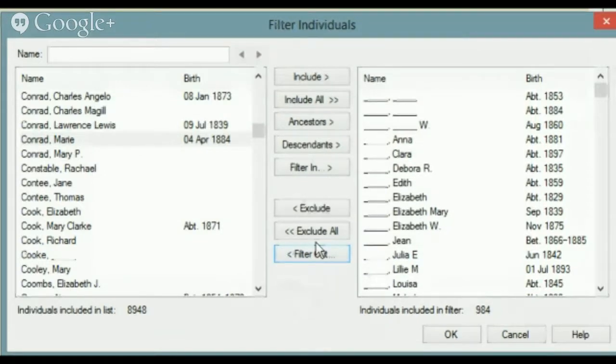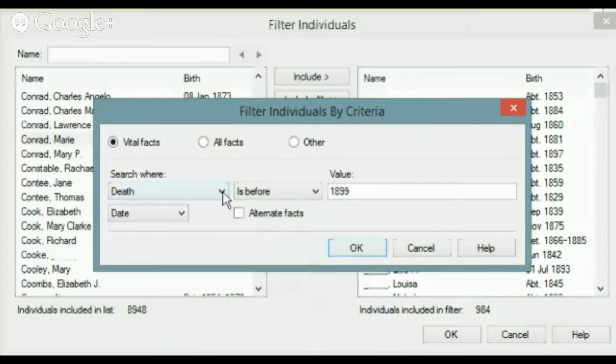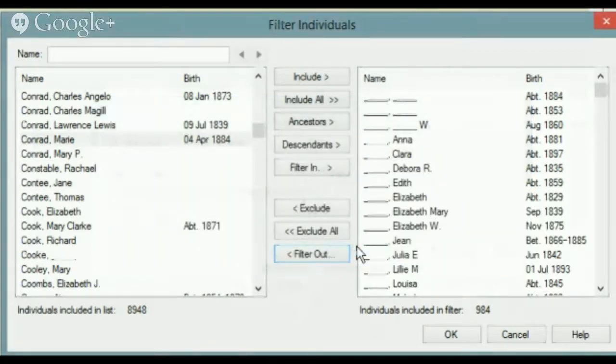And I also want to filter out anybody whose birth date or any birth data does not exist. So if they don't have any birth information, I'm going to exclude them. That didn't lose anybody, which is okay.